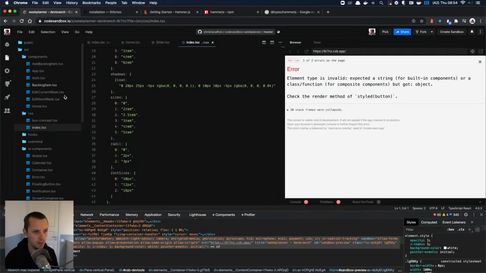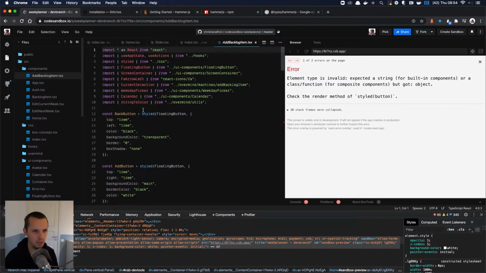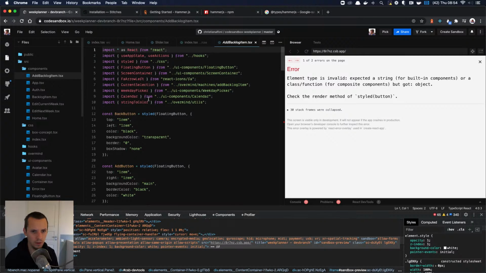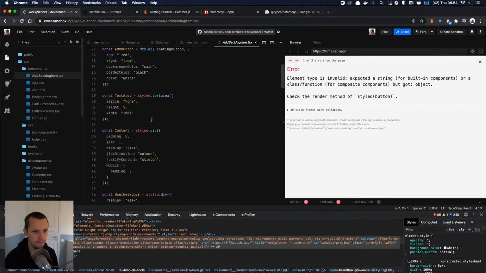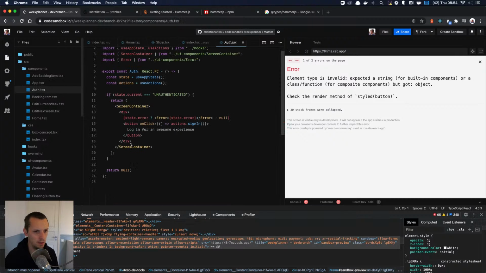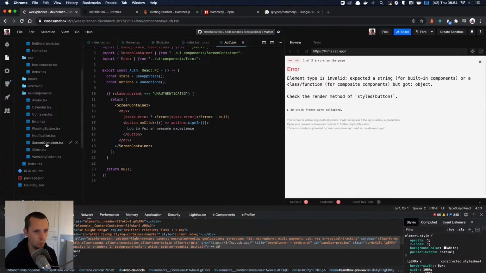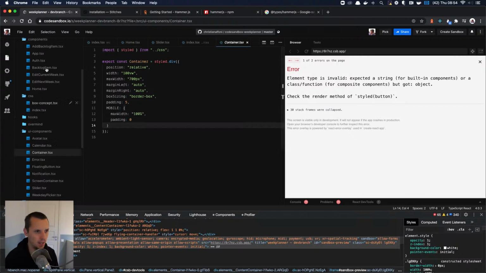Anyways, okay, so what is it complaining about? I think what it's complaining about, oh shit, maybe I should just refactor this. I think this is going to take some time. It says check the render method of style button. Where are we going to start? We need to start with our screen container. Yeah, let's just get one of them working and then we'll see. Okay, so we need container. I think these are okay.